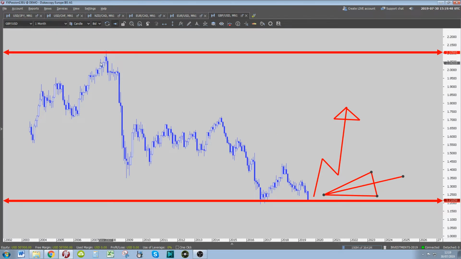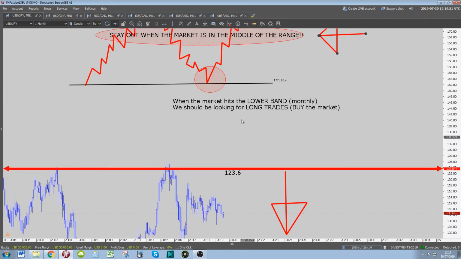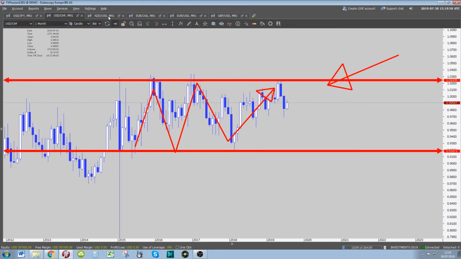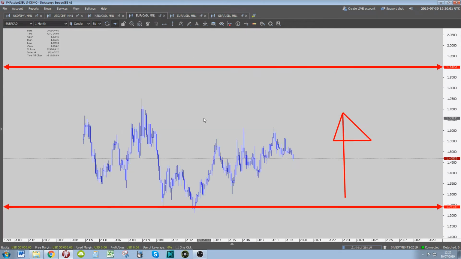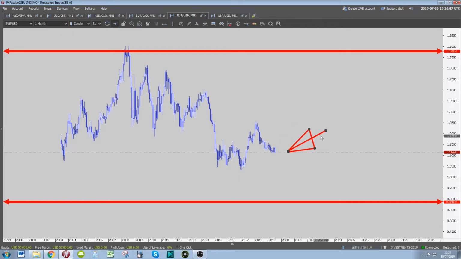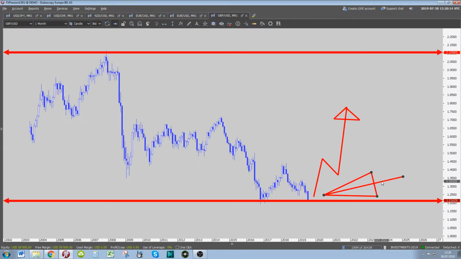Okay, so USD JPY we said stay out. USD CHF short, NZD CAD short, Euro CAD stay out or long. Euro dollar, short or stay out if you're a beginner trader. Okay, short. GBP USD, stay out. Stay out, stay out. Oh, I'm a professional, it doesn't matter, stay out. Because nobody knows what is going to happen. Okay, just a speculation here. Nobody knows. It's like the cryptos, you know. Oh, Bitcoin, and nobody knows.